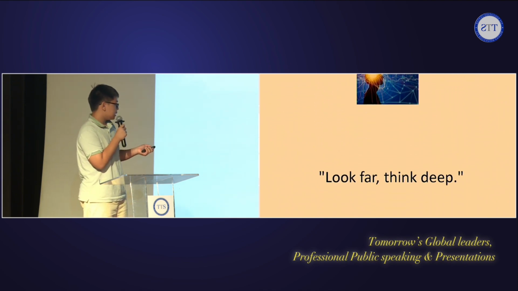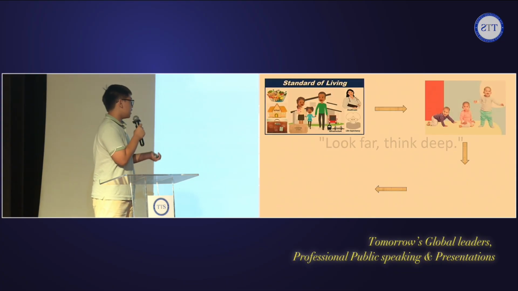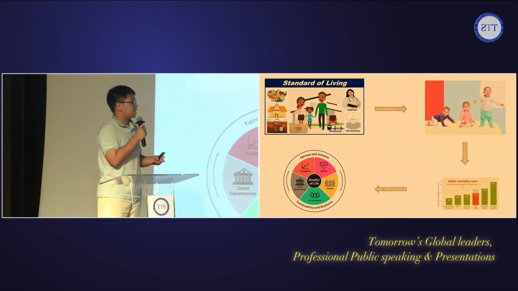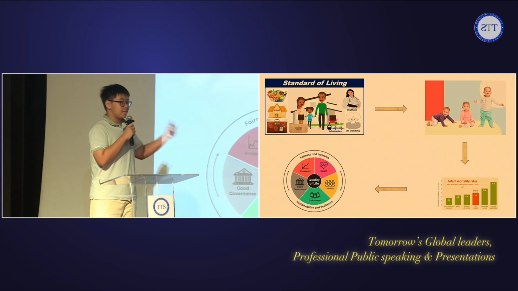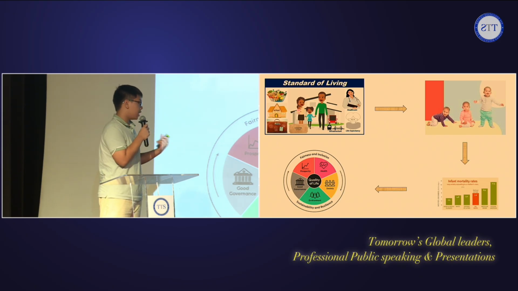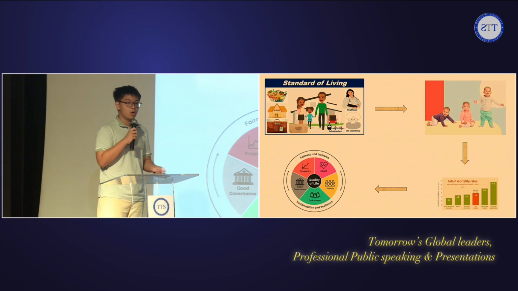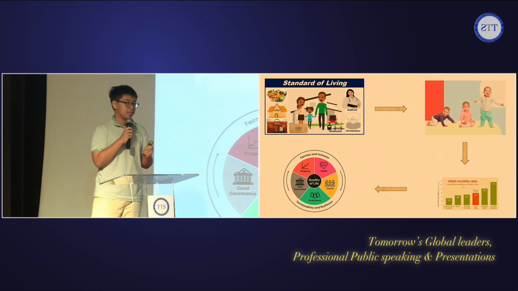The first technique is to look far and think deep. He used this technique when he analyzed the life quality in a region by using babies, because he figured out that babies link to most of humans' privileges, and by rating the infant mortality, he can come to a conclusion whether that society is living well or badly. But for clearer explanations, I will use my own examples.